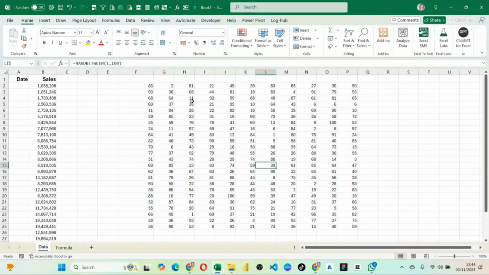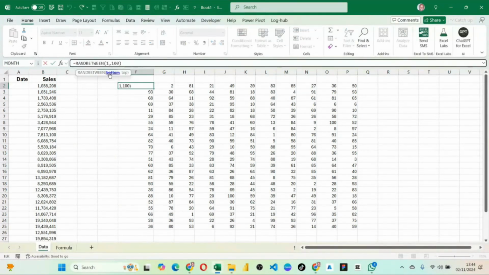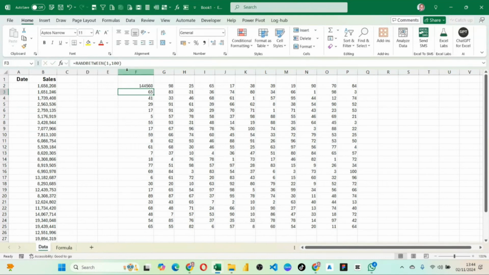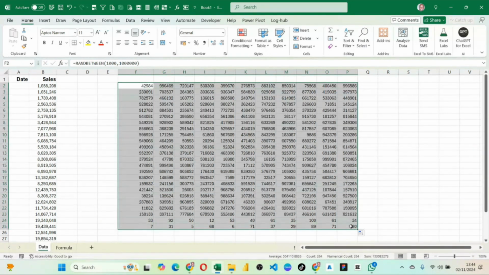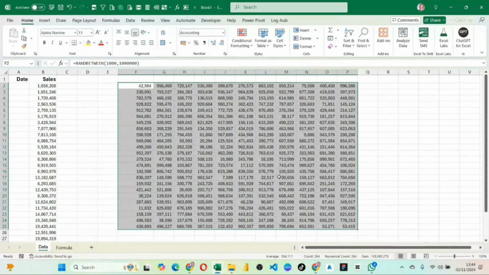So you can always create your own numbers in case you're showing someone something. I can create my own numbers. If I say let this start from 1,000 and the last should be 1 million, you see, I can run that to the end. I've already created data which I can use.